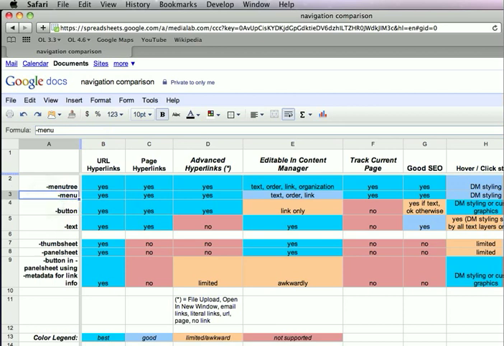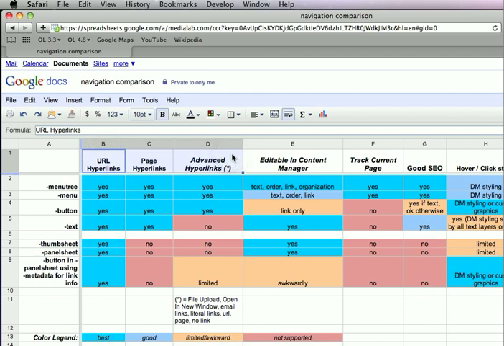Menus are applied to text menus, making a text layer into each item become a menu. Similar, a menu tree joins these things together and is very, very editable in the Content Manager. Text is just plain text on the page. However, since you can put hyperlinks in text, it can be used as a navigation meme. Then there's some gallery ones, thumb sheets and panel sheets, that are used for navigating galleries. That's really their intended purpose, but they can occasionally be pressed into service for things like page navigation. So the first thing we want to talk about is hyperlinks for all these things.